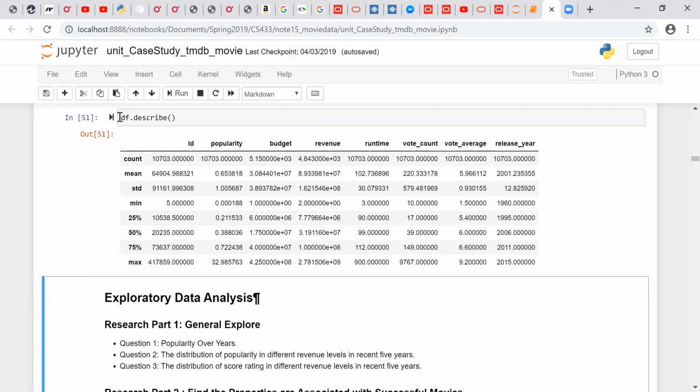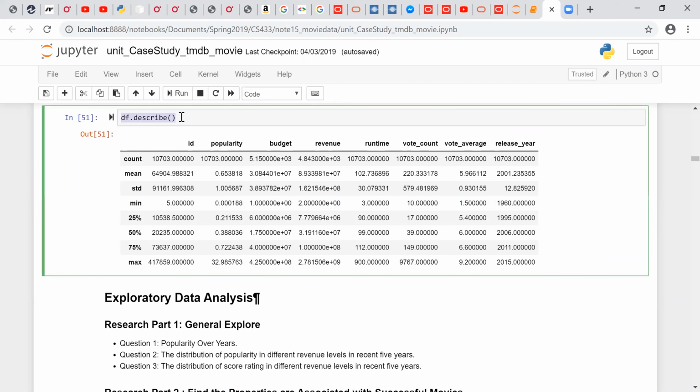If you remember the general information about your data frame, the describe part will return the minimum for the quantitative data, the 25% quantile, 50% quantile, 75% quantile, and the maximum. So from the minimum to maximum, it's already divided into different levels.